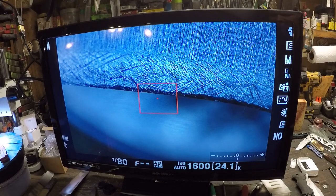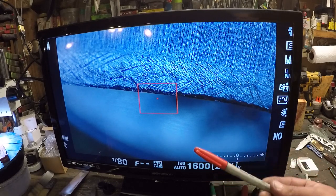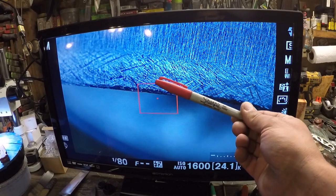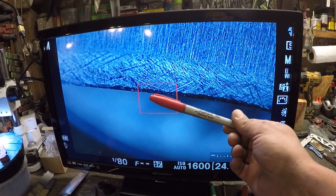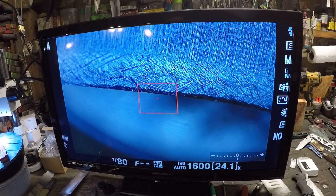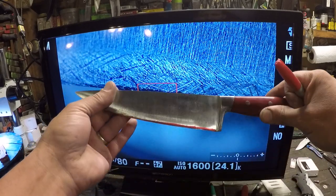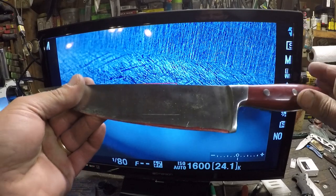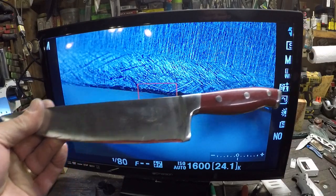All right, and that is, and where did I put it? Ha! The amazing magic marker. I like red or green or even blue for this application. Black is a little bit tougher to see. So what you do is you go ahead and mark up your edge. You can see I've got the edge marked there with the magic marker, right?